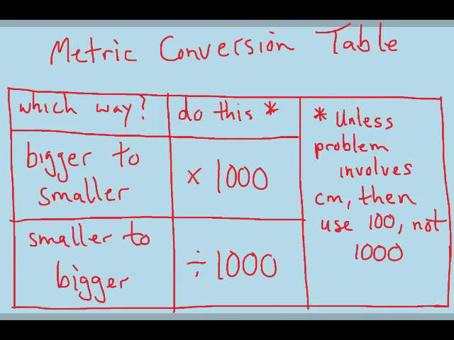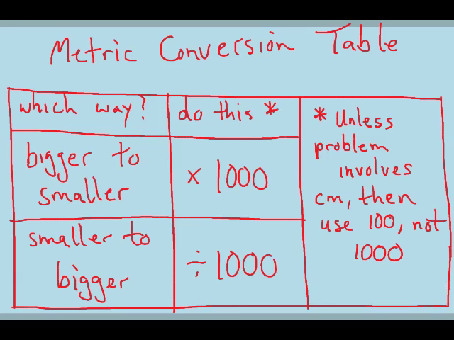What I want to do is give you this helpful table, and for now in 6th grade it's going to be helpful. It may not make a ton of sense, but it'll hopefully make more sense as you get older and you have to do more of these and see why this works. So I'll bring up the table. All right, so here's the metric conversion table. I need you to pause, copy this all down, and I'll explain it after you finished copying it. Go ahead.